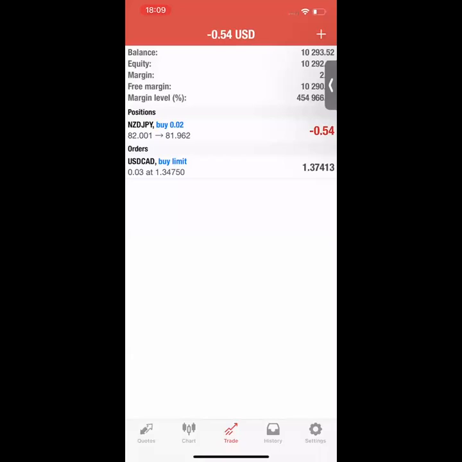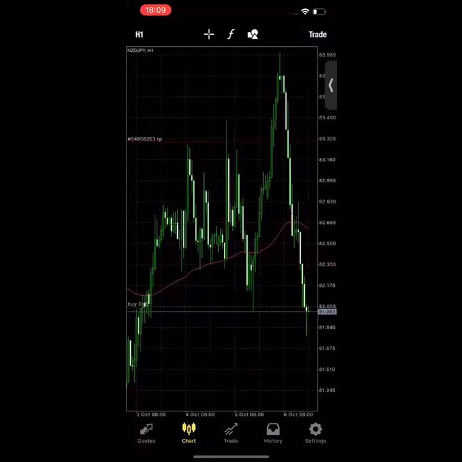So this is exactly how you can use the signal center on your smartphone. It's very simple, very easy to do. And of course, if your trades are running in profit and you're not so confident of that trade, 50% of the trade can be closed down and you allow the rest to run. Or better still, you close all of your trades at some reasonable profits and then you go home, or you place some more trades on it if you are winning.